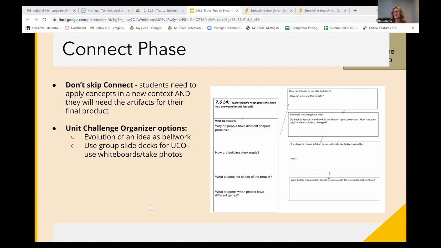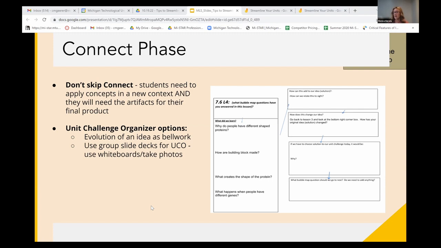And then the second on the right-hand side, it asks them some prompts, leading them toward a solution. So what would your solution be if you had to do it right now? What would you say? What else do you need to know? And it really does lead them back to the bubble map and back to the fact that their questions should be driving this whole thing. Even though you're steering, they're in the bus and they need to feel like they're in charge of their learning.